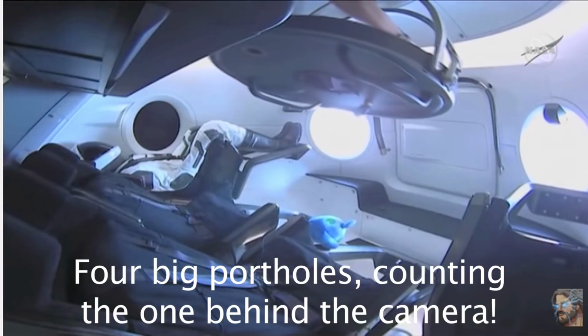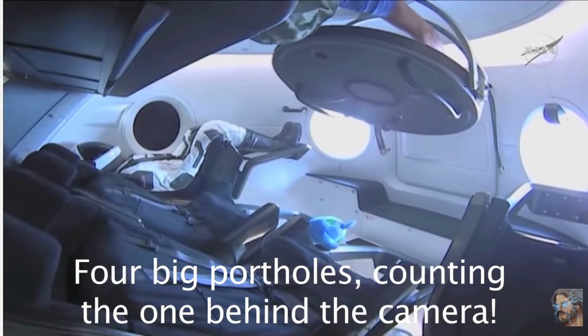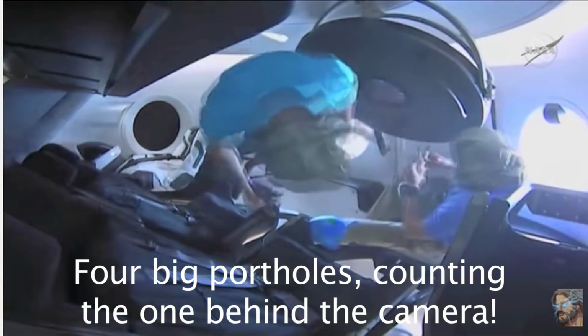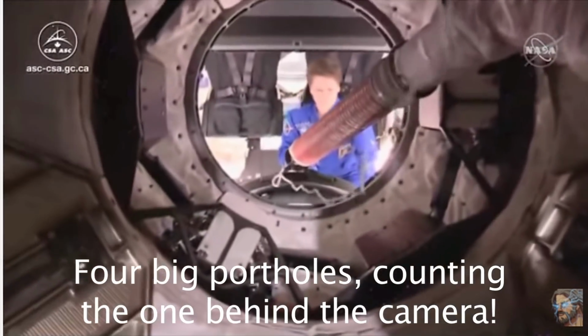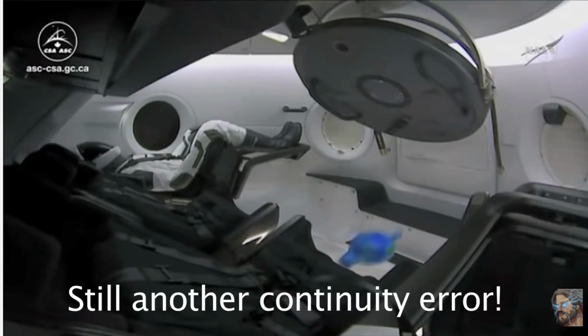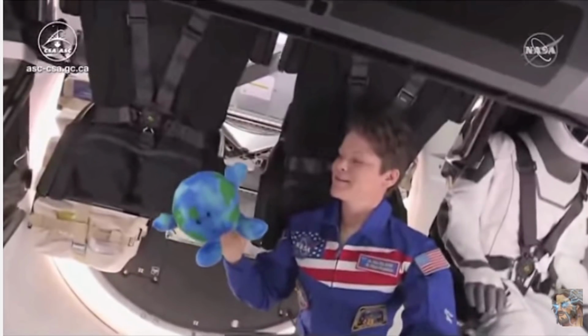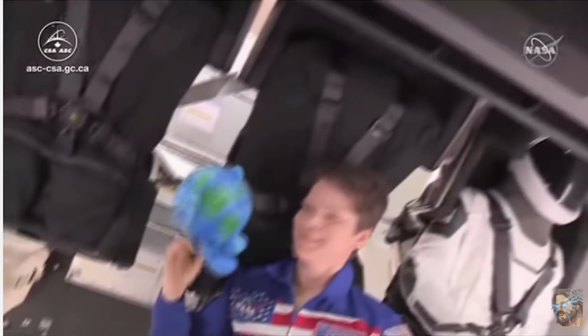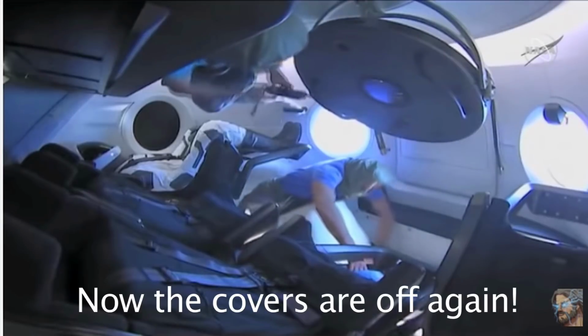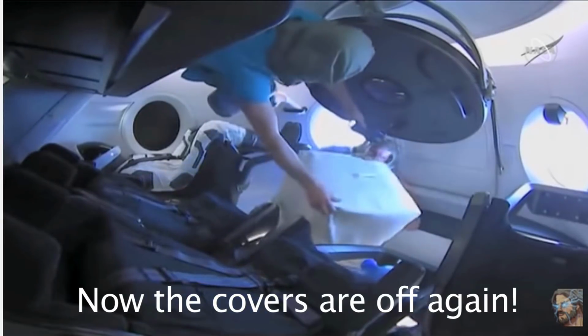Later, at 8:07 a.m. Eastern, ISS crew entered the Dragon spacecraft to be greeted by astronaut mannequin Ripley, Celestial Buddy's Earth plush toy, and a 400-pound or 181-kilogram box of cargo. Dragon will remain at the module for 5 days before attempting the first, hopefully successful, return trip back to Earth. A great achievement indeed, and one that wasn't cheap, costing over $450 million. In comparison, though, the United States spends $600 billion a year.